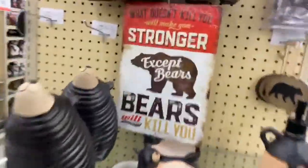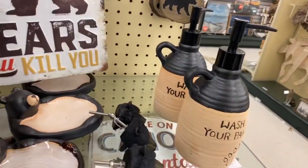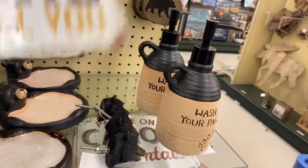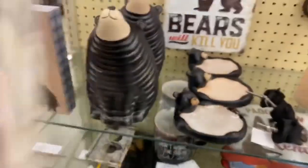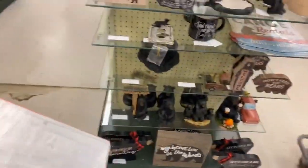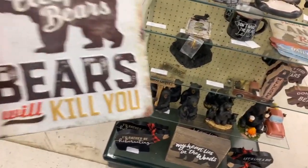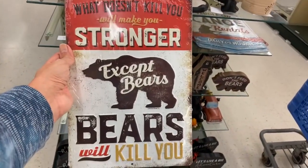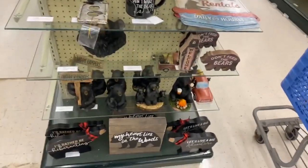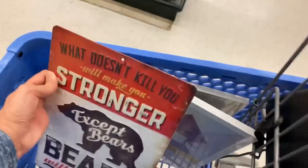Oh my gosh, I can't wait to show my daughter this. You see this? Bears. Oh my gosh, I got that bear. My daughter is definitely afraid of bears, and Lucas is always asking, are there brown bears there? I love this. I did get this, it was 50% off. It says, what doesn't kill you makes you stronger, except bears. They will kill you. Oh my gosh, my daughter's gonna freak out on that. It's so cute. It's like a tin sign that went home with me.